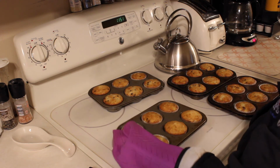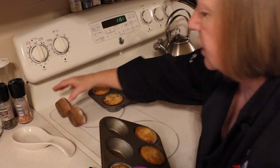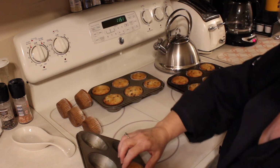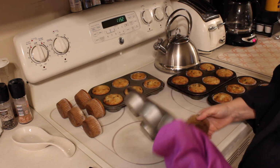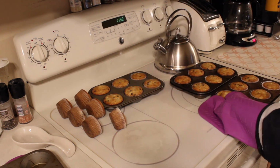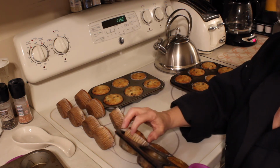Once I pull them out of the oven, the thing that I do is I always turn my muffins on their side. One time I had somebody here replacing a door in my house. His wife called me a couple of days later and said, my husband wants to know, but was afraid to ask you, why do you turn your muffins on the side when you take them out of the oven? And can I have the recipe of what you made, because he said they were delicious.